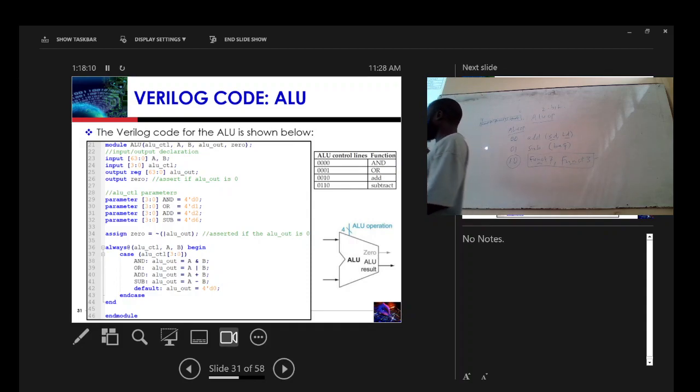So this is the regular code for the ALU. Very, very simple. If you were paying attention and you read a little bit, you would have known that you can design this one on your own, in just some seconds. It's not that hard. Yeah, it's easy. That means that your brain is there.